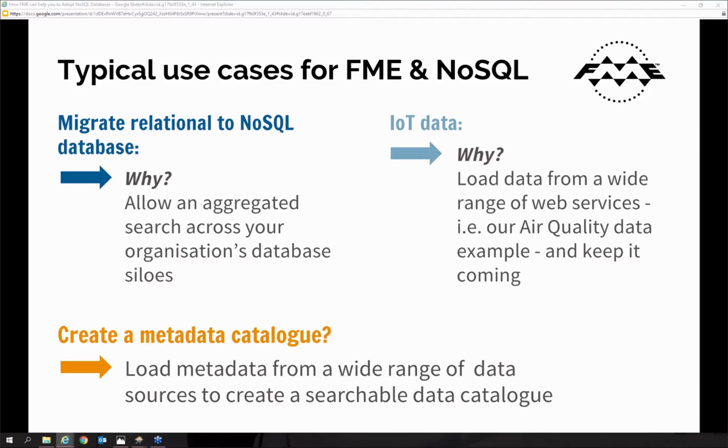Keeping your NoSQL database up to date. So as new database data comes in, obviously that's a good task for FME. We can help you keep the data up to date. And of course, Steve has shown that we can help you extract your data from NoSQL into the wide range of formats that FME supports. And so you can create simple reports, or in some cases, people want to get the data out of NoSQL and structure it for a relational database, surprisingly.